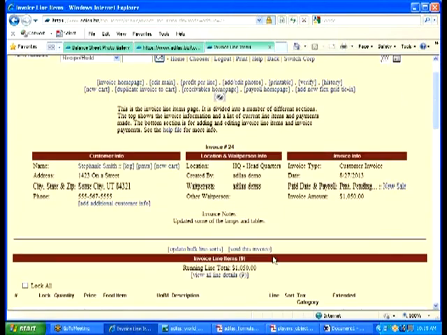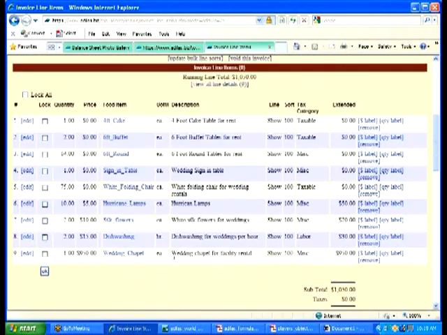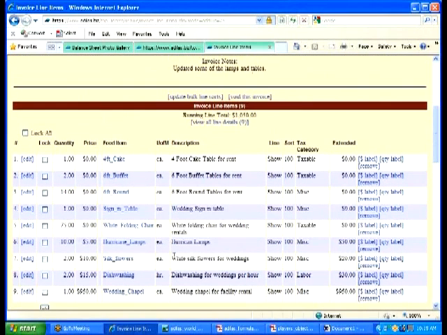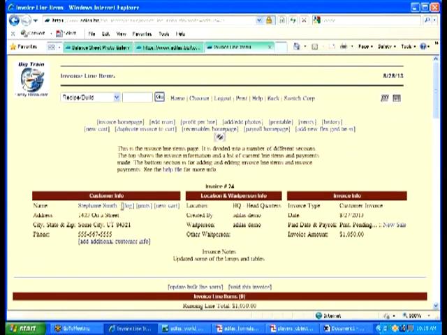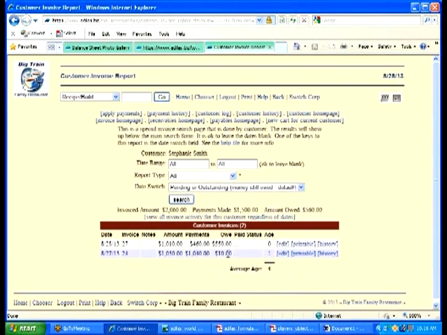So basically what happens down here at the bottom, it now says, hey, guess what? I owe $10 more on this. This one was 100% paid off. Okay? We had paid it off, but guess what? It now says, hey, I'm still owed on that one. So if I were to go to her particular log and look at what she owes me, 560. And if I click on this, it'll actually say she owed me $10 on that one. Even though it was paid off at one point, it automatically rolled that one back in and said, hey, just so you know, you owe me $10 more on this.